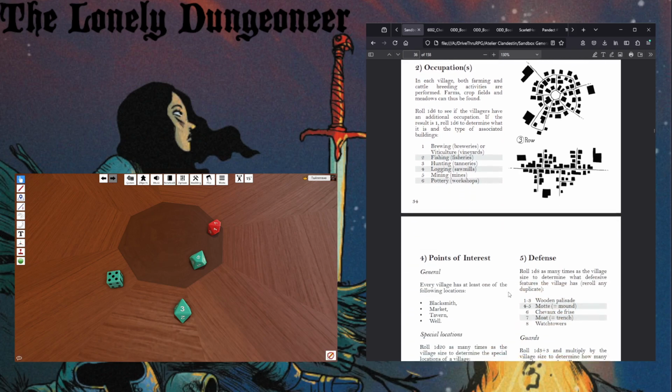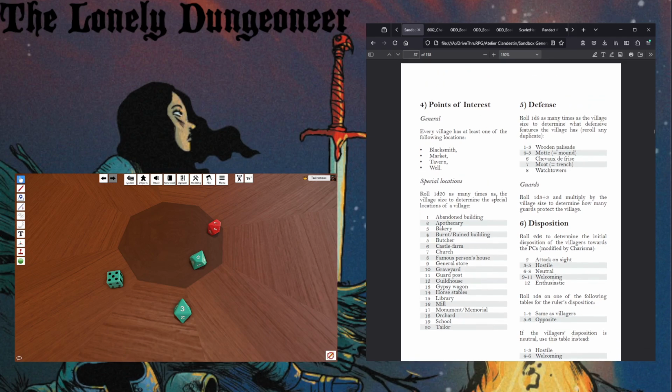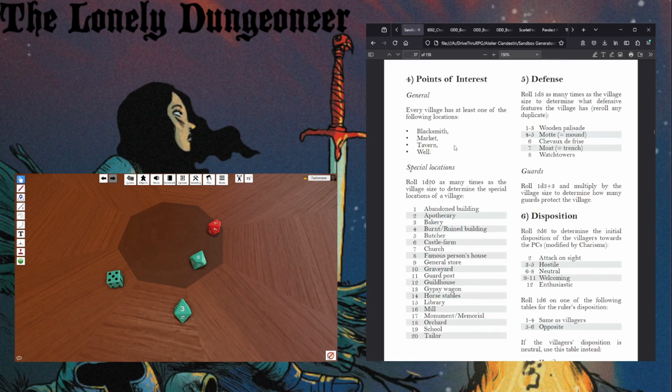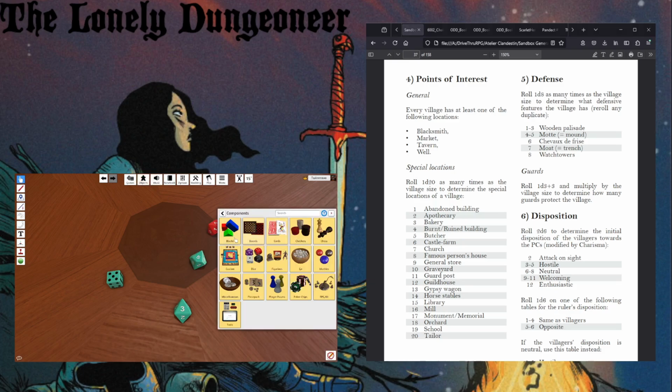All right, so I've noted all of that. Now we have points of interest. So in general, every village has at least one of the following locations: a blacksmith, a market, a tavern, and a well. Okay, so that's good to know. So we do have some basic points of interest here. But then we also get access to special locations in this village. It says roll a d20 as many times as the village size to determine the special locations of a village.